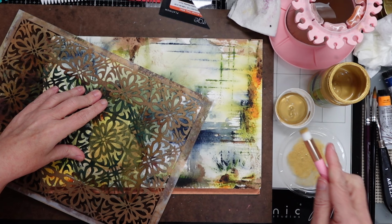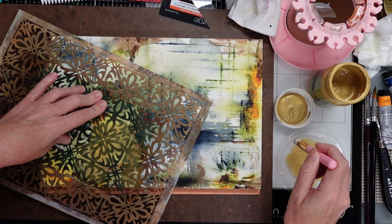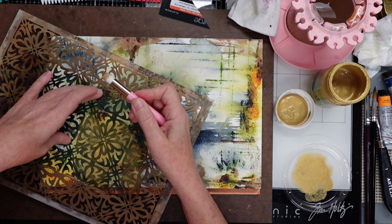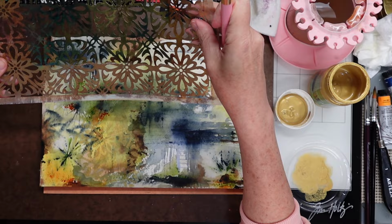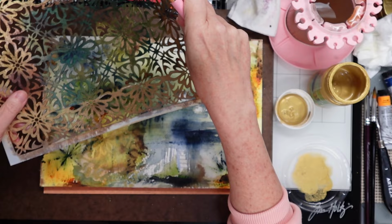Let's see. I'm just making little circles in here with that brush. And I usually don't use the whole stencil. I usually just take stencils and use pieces, parts of them, you know, not do it as a whole. Okay. I do love the gold over the blue and the green. But I might should have picked a different color to go on top of the yellow with. But I don't think you can really see it very good.